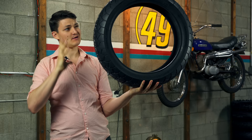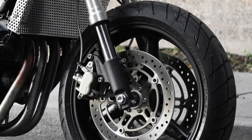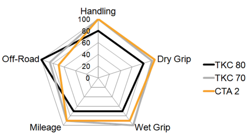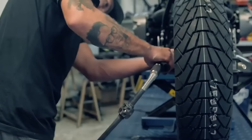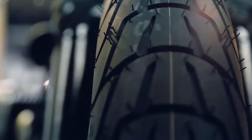Our final and only aesthetic mod is the Bridgestone AX41S. Tires are the most overlooked part of motorcycle styling, but not anymore. If we fail to consider rubber as a style item, then painstakingly customized bikes are wasted on boring donuts. This tire is designed like a scrambler tire, which looks wild, but underneath it's a very average street tire available in very common sizes — so anyone can throw a set on their bike and start turning heads. Until now you've had to sacrifice a lot of pavement performance or spend a lot of money to get a rare-looking tread on your bike, but Bridgestone is changing that game. Thank you very much for watching.